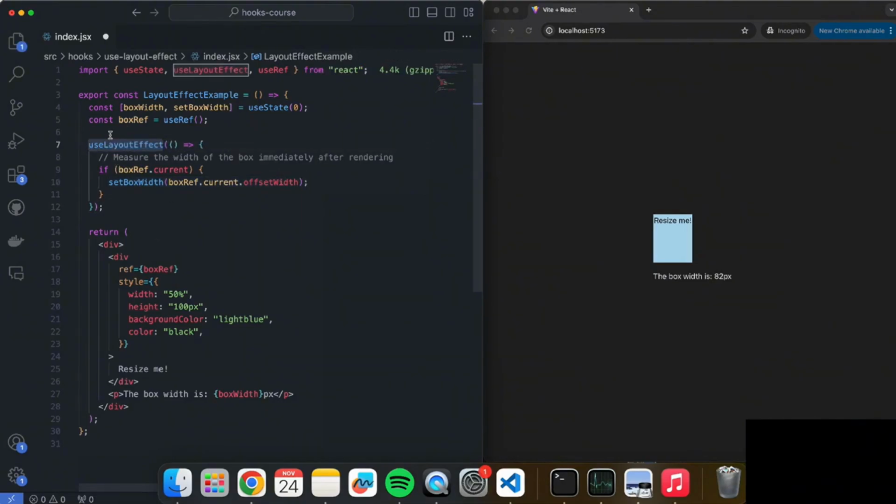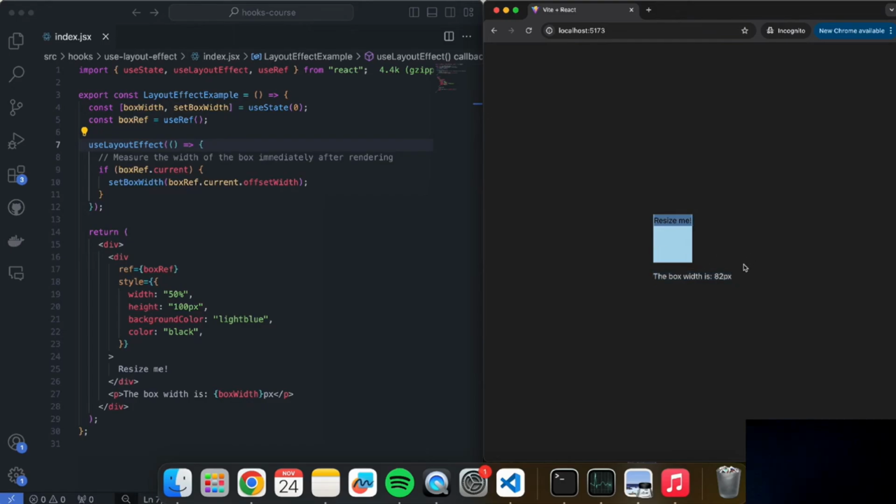So this is all that the useLayoutEffect does. It just runs before the useEffect. It runs in that small gap between the DOM existing and having its changes and the UI being painted onto the screen. Now, it is good, like I said, for doing stuff like getting sizes or positions for a DOM element, and it's good as well for synchronous DOM updates when you specifically need to update a DOM element and avoid flickering or incorrect measurements.